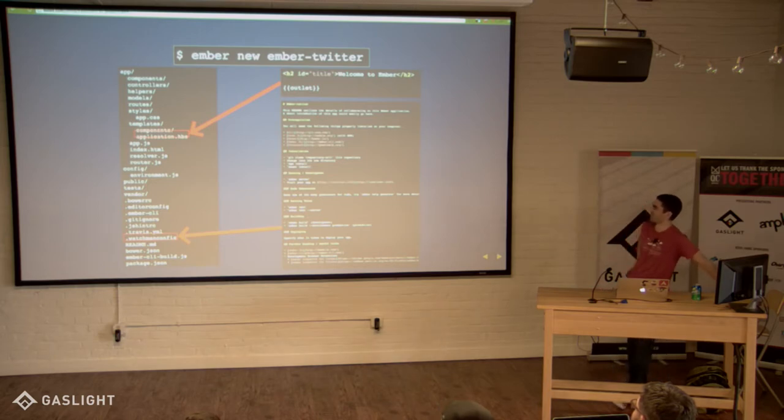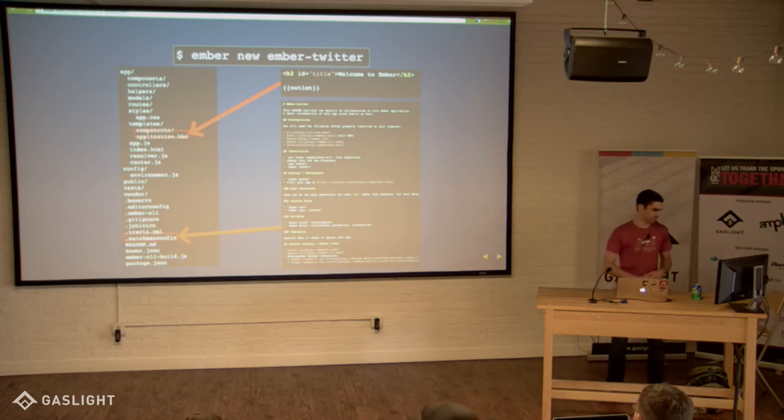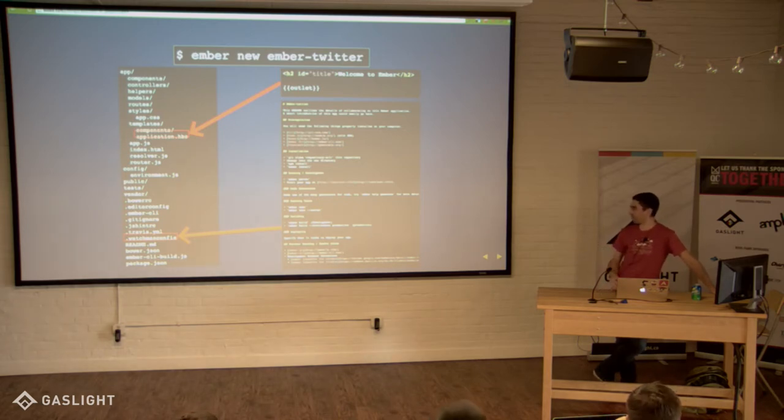Don't worry that this is small and you can't read it, but the keys here are, it creates your basic template. So your application template is like your main layout template for your application. And looks like my little red boxes are not quite lined up right. The other one's supposed to be highlighting the README. So check out the README. It's super useful. It'll show you how to clone the project again if somebody else is getting set up on it, how to run tests, how to run your server, everything.